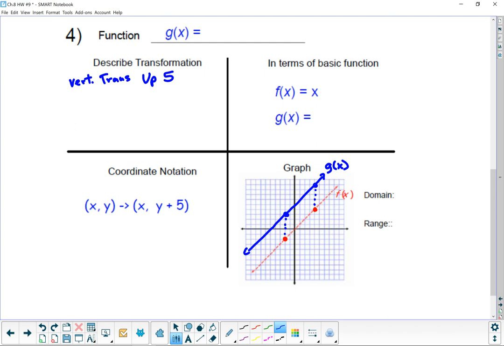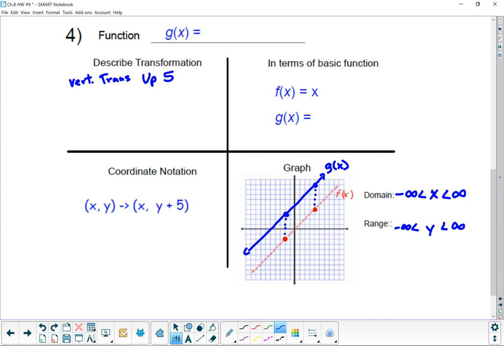Okay, go ahead and do domain. Domain's going to be all the way to the left to all the way to the right. So we're going to go x in the middle, less than, and I told you guys it's always going to be less than and less than. If you're trying to figure out the domain or range between two extremities, it's always going to be less than, and you put your x or y in between, from negative infinity to infinity. The range, how far up? It goes pretty high up, so it'll be y less than infinity. And how far down does it go? It goes pretty far down. It actually keeps going down forever. So the range is also going to be from negative infinity to positive infinity, like the domain.